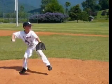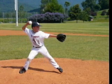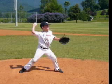So you're getting pretty good in your legs. You're driving, you have a sense of how those legs need to work. Now it's just a matter of getting farther down the mound. So at that foot strike, right here, this back foot's starting to turn up off the ground a little bit. You're starting to get an angle right here in your knee.